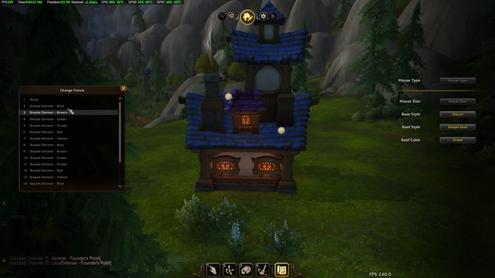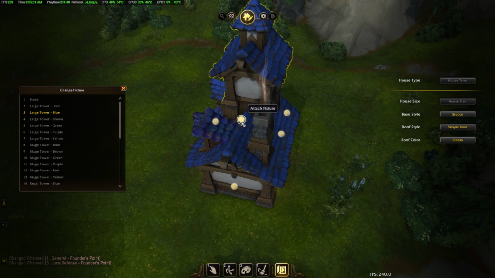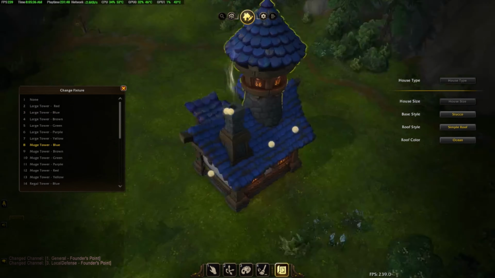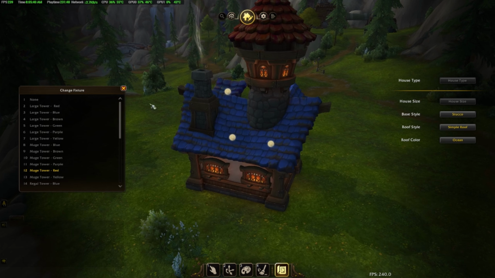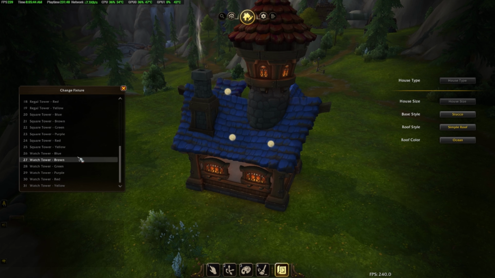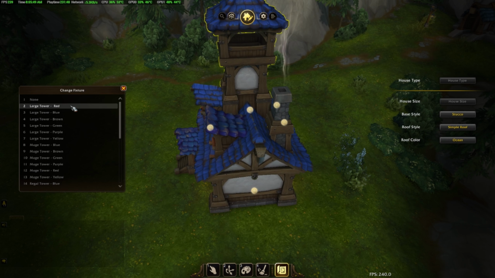Not anymore. I must be out of the chimney. Or this one. Oh, they're up top, aren't they? Yeah, so there's the large tower. I like the mage tower look too. And then regal tower, square watch. Let's see what this looks like. I don't even remember. Nah, I like the first one.